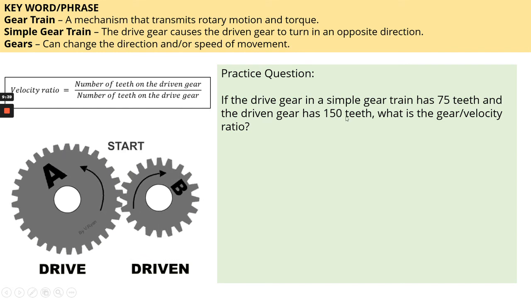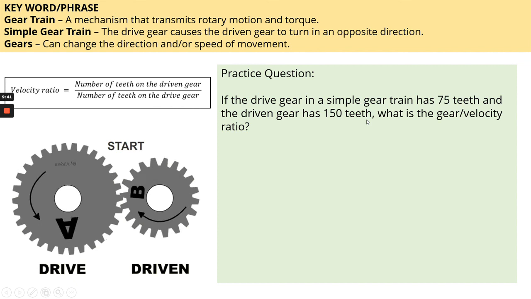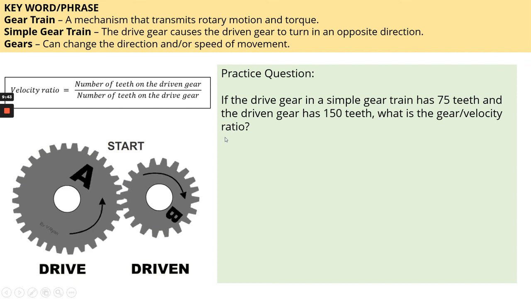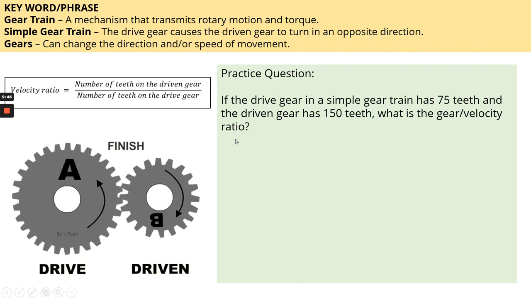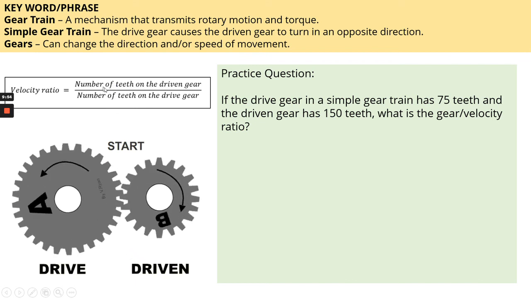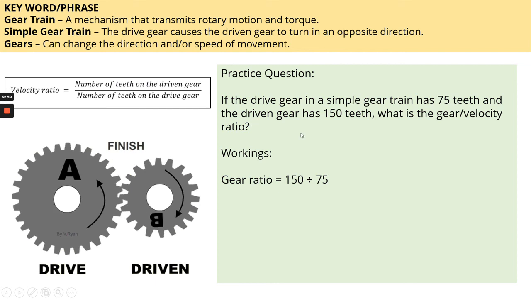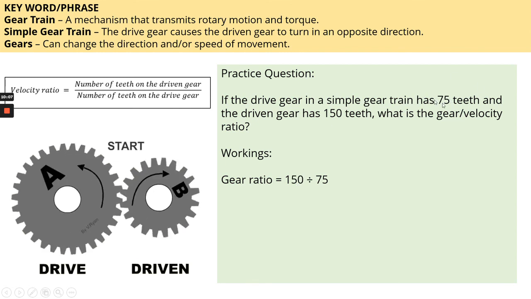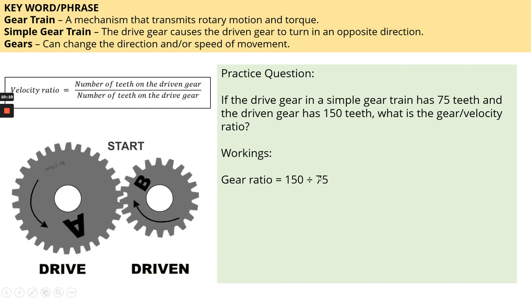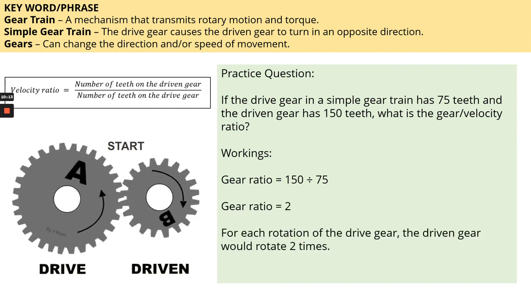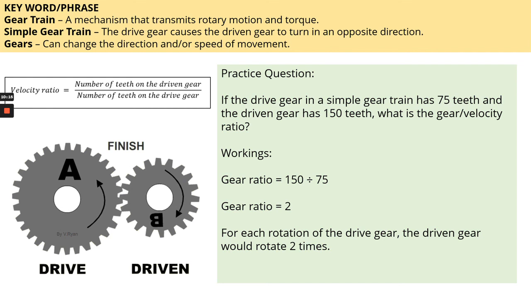Next one, we've got a block and tackle system, which has 1, 2, and 3 pulleys. This is the starting point. Between here and here is 1, 2. Got another one, and between pulley 2 and 3, we've got a third one. So we've got 3 supporting ropes. We are trying to move 300 newtons. So as we know, the force will be equal to the load divided by the number of supporting ropes. What is the mechanical advantage of this block and tackle system? Say it to the screen. If you said mechanical advantage in a block and tackle system is equal to the number of supporting ropes.